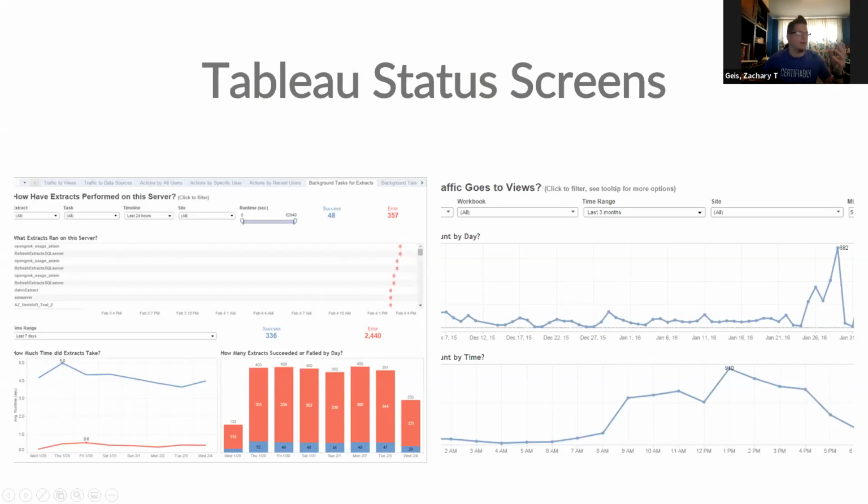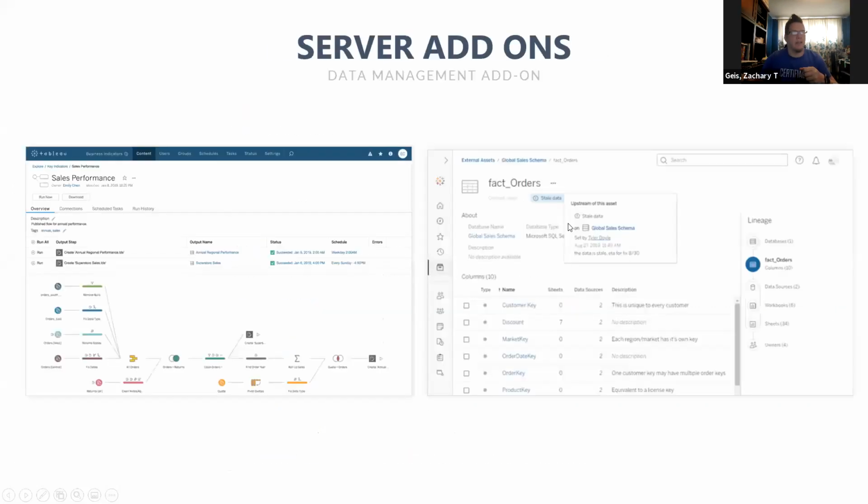You can go in and see what my extracts are and whether they've been failing, and what the views are that are going on. And I've seen somebody ask, what is that called? It came back to my mind. This is the server catalog. That's what this is called on the right side. So one of those things is spaces.